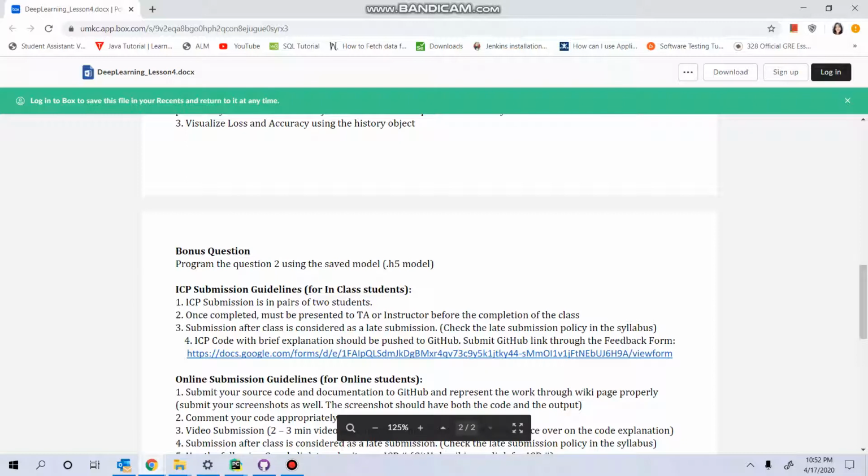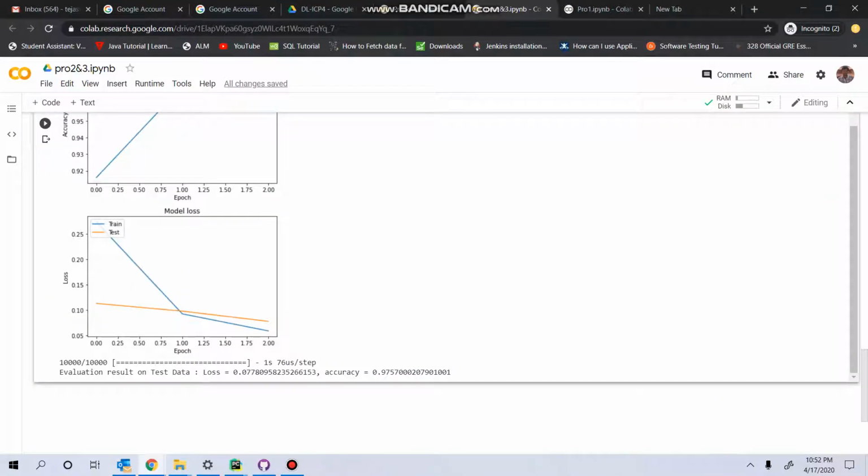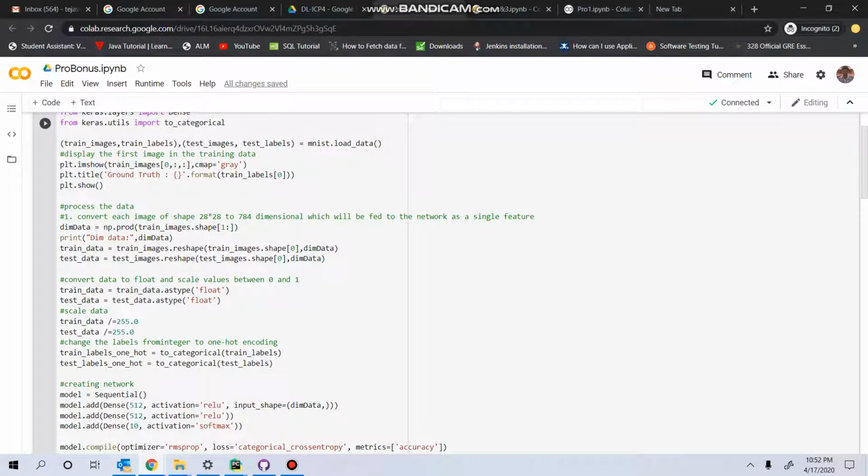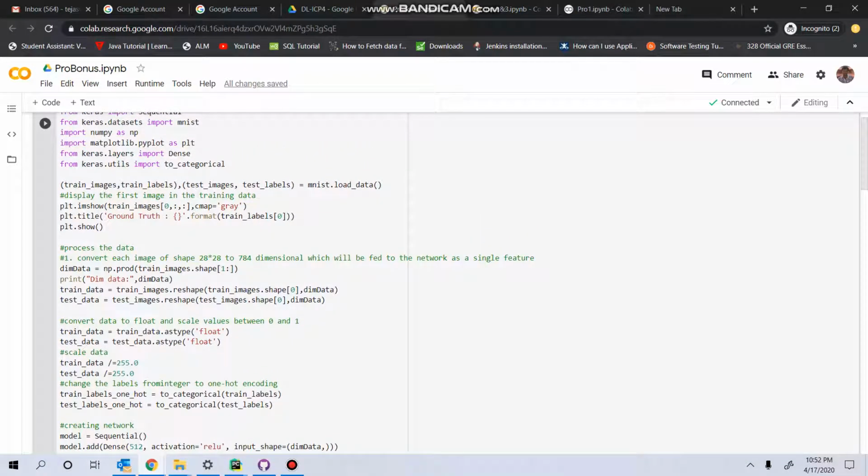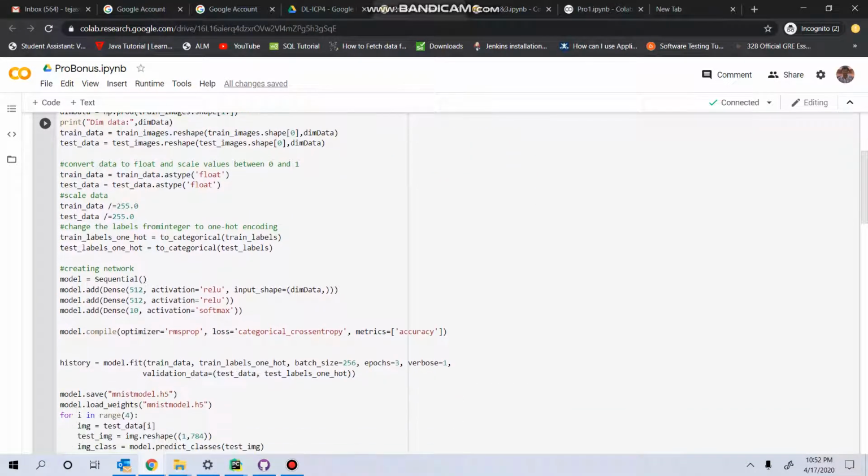For the bonus, we have to do the same thing as in question 2, but with the .h5 model. The program for the bonus is the same as what we used before.